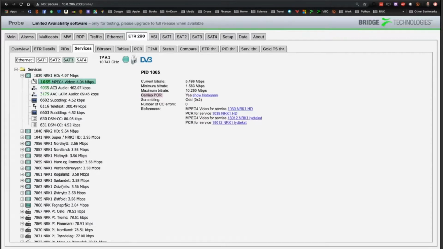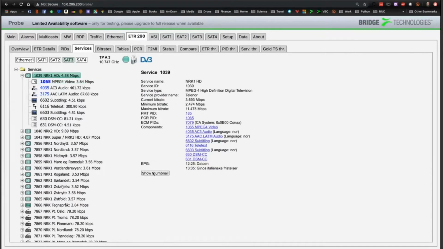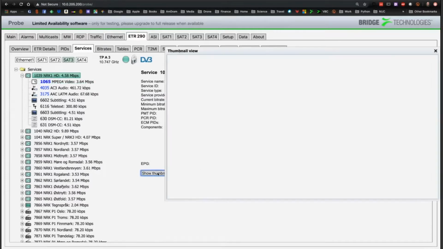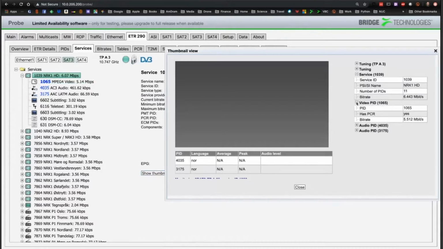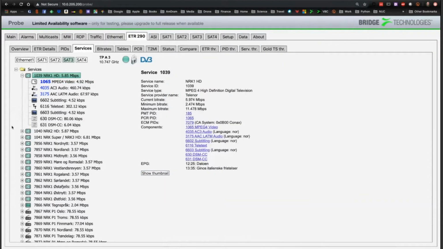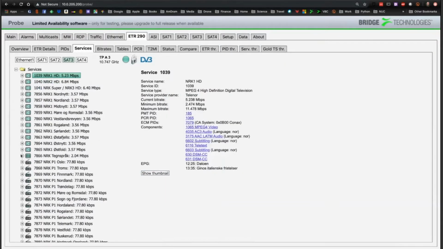We'll come to the histogram later. So it would enable me to show normally, if this was unscrambled, I could actually decode a thumbnail and I could be checking on the audio. But of course this is scrambled, so we're not going to be able to see anything. But I can still see some information about the stream. But you could have seen that in the previous view anyway. So if we were unscrambled, I think everything in this is unscrambled. Is scrambled? Yes, it is.